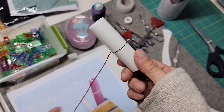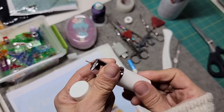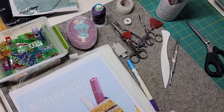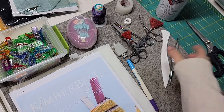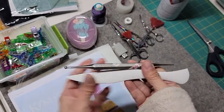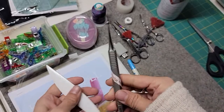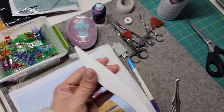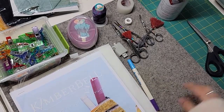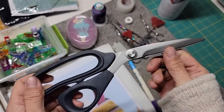If you want to hand sew it shut, you need a sewing needle. I'm just going to sew it shut on my machine because nobody's going to be looking at that seam that I'm going to use to close the hole. You need some kind of turning tool so you can poke out your corners. These are my two favorite. This is the OESD point and press, and this is the Clover point to point. So I always have both of those on hand. And you do need a pair of scissors to trim up your project.